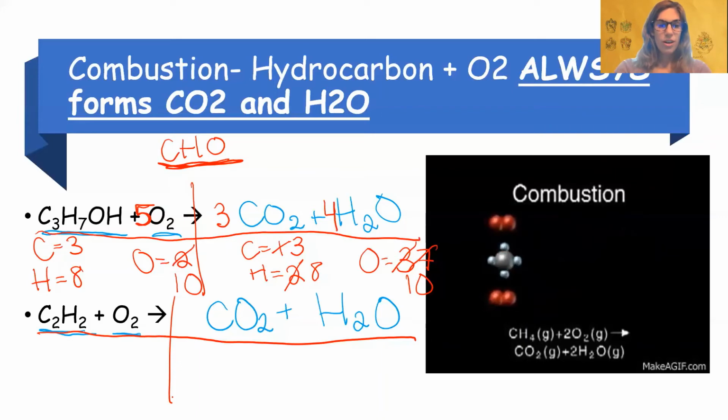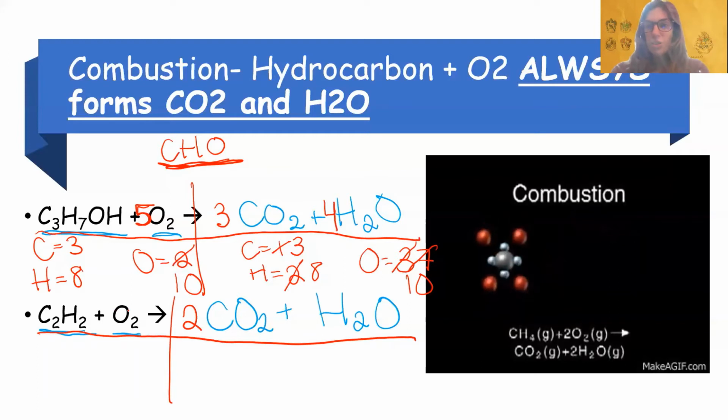So let's go through and try to balance this on our own. I'll rush through it a little bit more. If I have 2 carbon on the left, I need 2 carbon on the right. I have 2 hydrogen on the left, and oh look, I have 2 hydrogen on the right. So this one is okay. However, I have 2 times 2, so I have 4 plus 1. That gives me 5 oxygen on the right. I can't have 5 oxygen because there's no way that I can get this to an odd number, because my coefficients always have to be whole numbers.